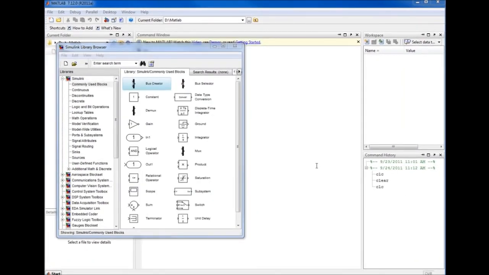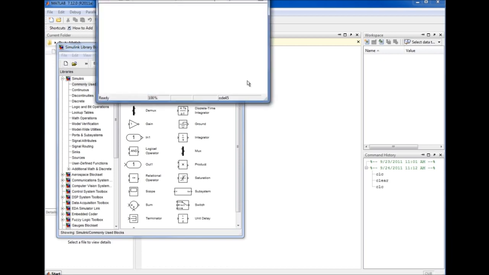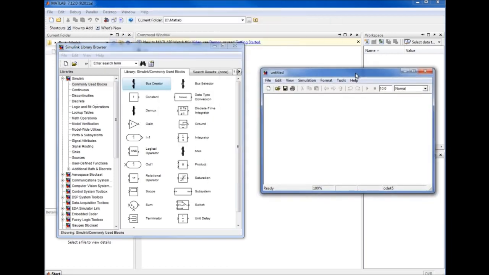Now let's create our system model based on the first order differential equation explained before. To do this, we need to create a new workspace by coming to this icon here. This workspace can be used to build our system model. So the next step is to drag and drop our blocks into this workspace.